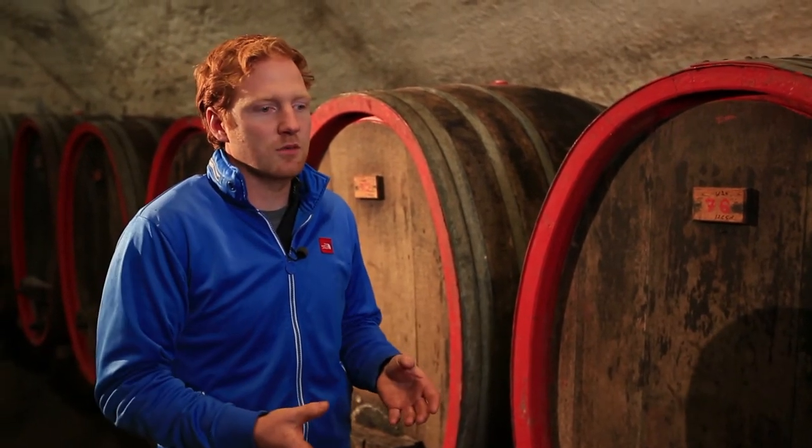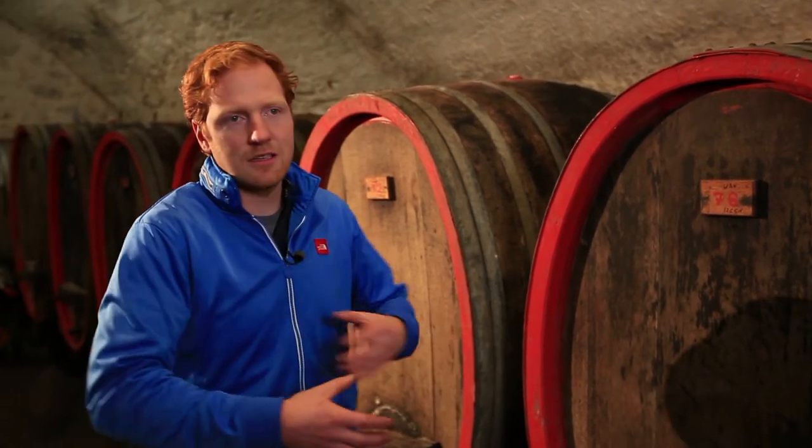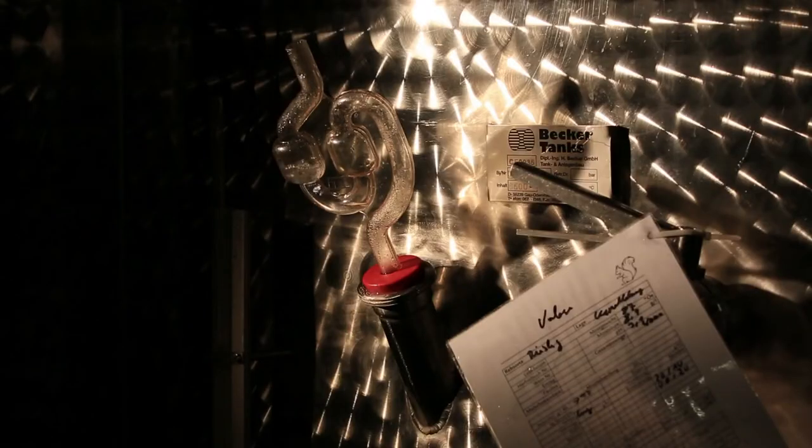In all honesty, for me personally, I want to know where the path is heading with my basic wines, and thus I usually opt for cultured yeasts, because you sort of know what to expect. For my top wines, then I can play around and experiment. I'm open to spontaneous fermentation for the simple reason that I can achieve a bit more individuality — but then I also have to deal with more risks.